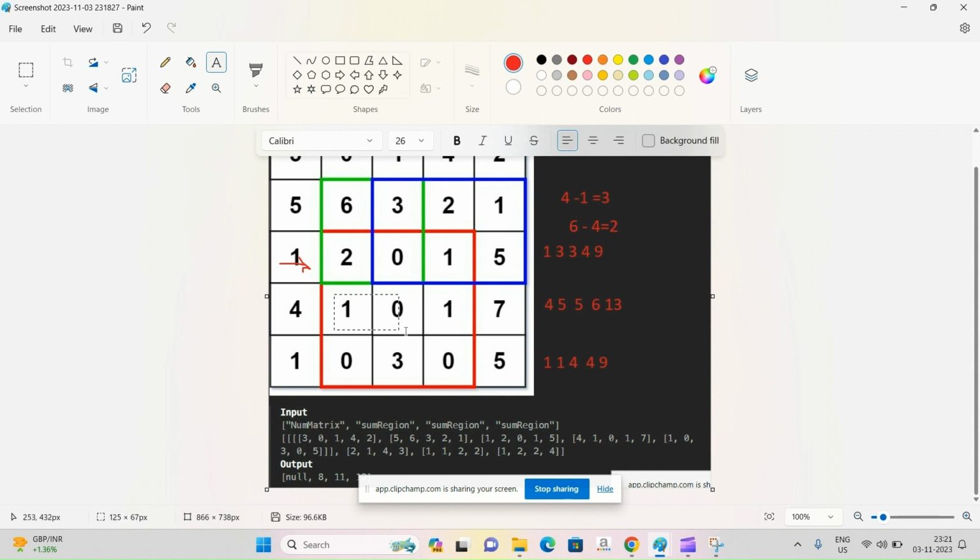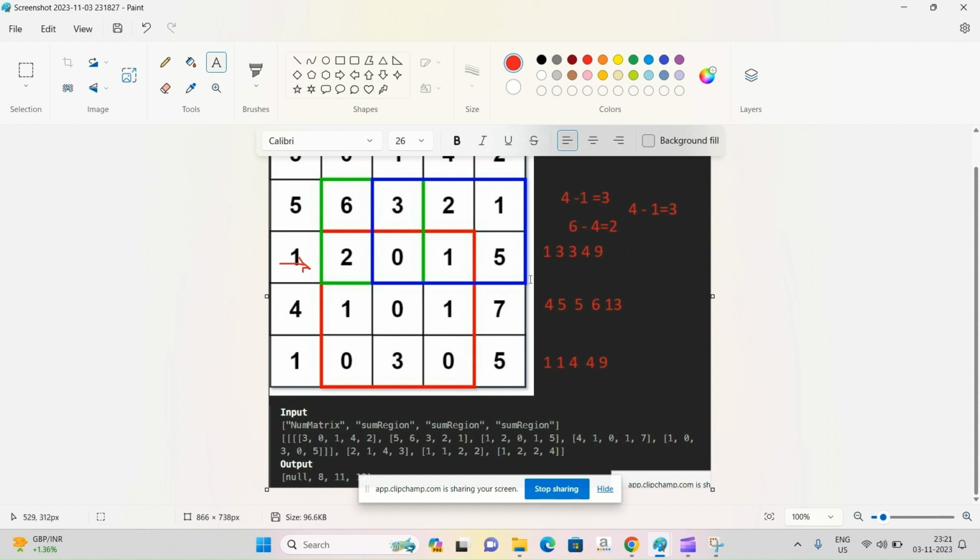Again, you can verify that the sum of this element is 2, and for this one the sum should be 3, and let's check: 4 minus 1 gives us 3.